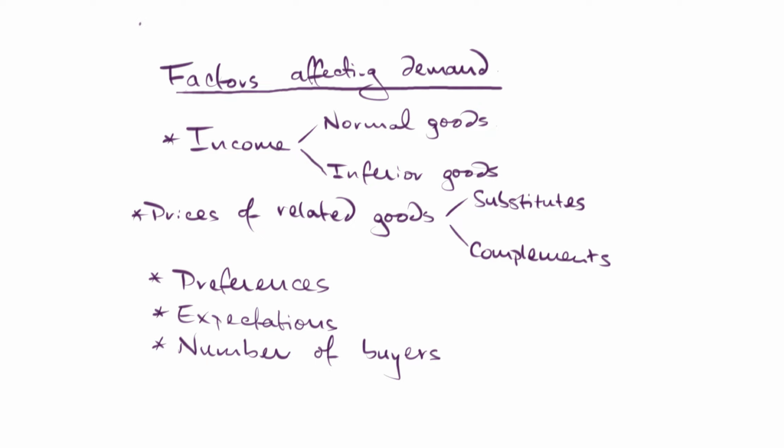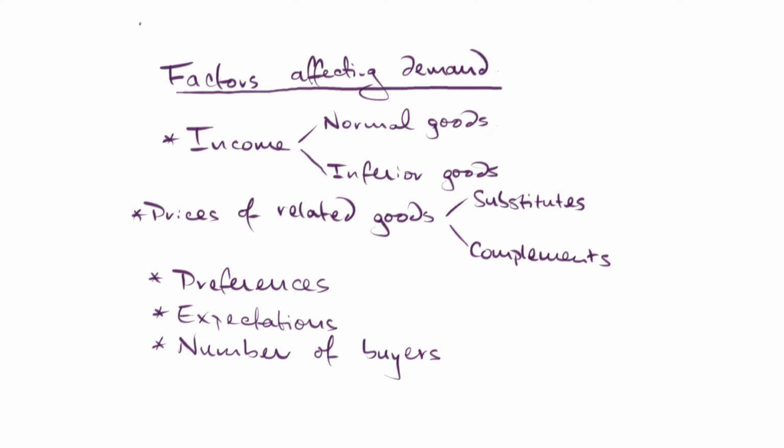So things like expectations of future prices could be important, or expectations of needs in the future. Even before the COVID pandemic affected the United States, we might have realized that in the future we would need certain supplies like hand sanitizer, face masks, toilet paper, and in anticipation of the pandemic affecting the U.S., we might have increased our demand for those goods.